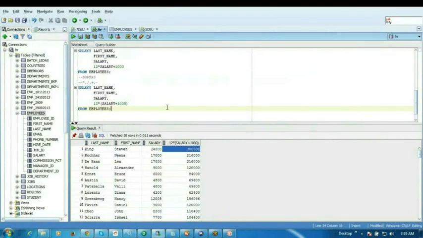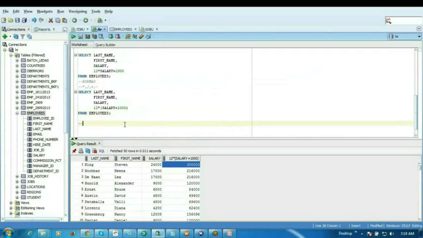Now the next thing is that you have to understand the use of null values. What is a null value, and how do you have to understand the null value in this? What is a null value in Oracle? This is very important to understand: what is null and how to handle the null values in Oracle.